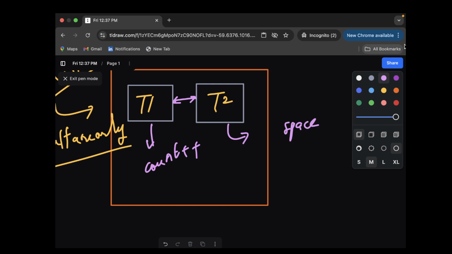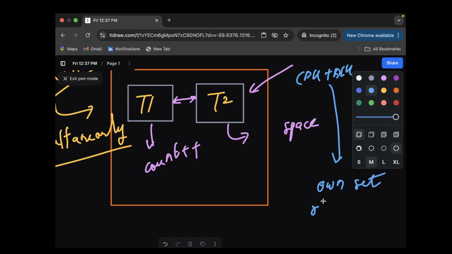For that reason itself, the moment we say CPU plus ALU, each CPU will contain its own set of registers, because ultimately the data will be stored in registers, right? If we were reading from a common location, then that wouldn't be a significant problem, right? The problem is they are going to be stored in two different registers, so that is where the problem is going to happen.